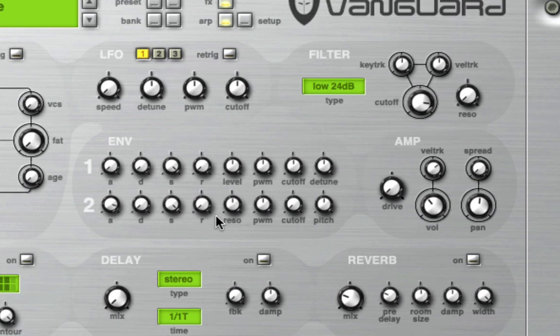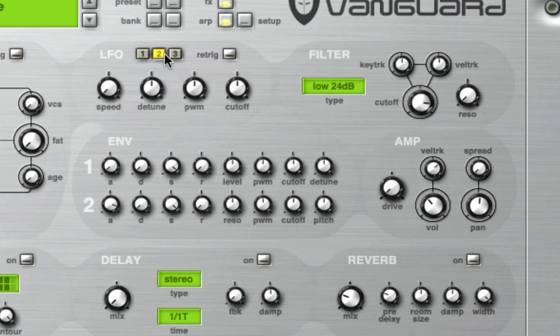It's how you can have a time envelope to change lots of things over a time phase. Now, if you want those changes to happen again and again and again, what you need to use is an LFO, which is a low frequency oscillator. And you have 3 of these. Now, this is an oscillator that you can't hear because it's very low frequency. It's subsonic. But you can use it to affect something in the audible spectrum. So here we've got the choices to alter the tuning, the pulse width modulation and the cutoff filter. And we've got a speed as to how quickly this LFO is triggering, so we can get some interesting sounds.